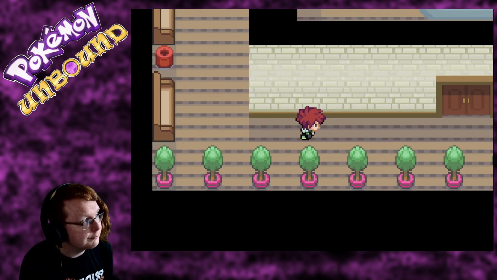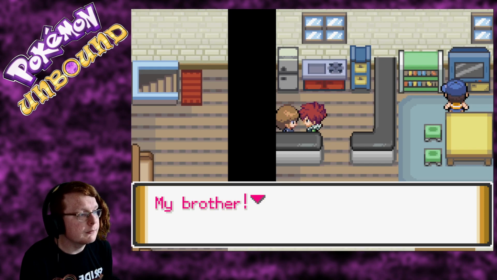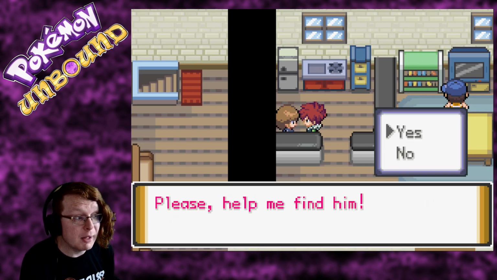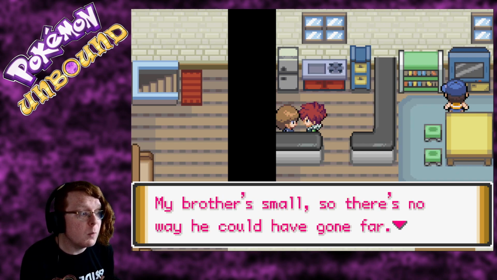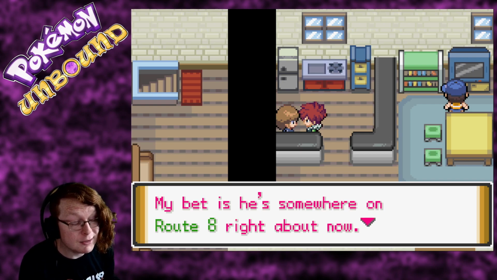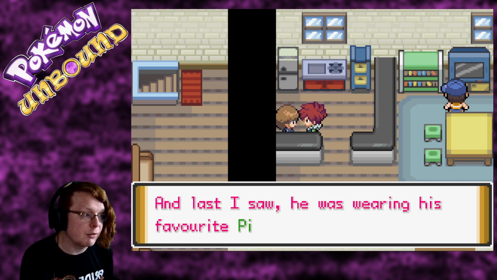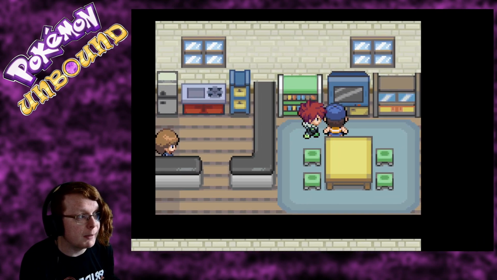Ooh, quest. Hello. My brother, please help me. I was babysitting him when he ran away down the mountain. Please help me find him. Sure. I can't thank you enough. My brother's small, so there's no way he could have gone far. My bet is he's somewhere on Route 8 right now. Maybe he's behind a tree you accidentally cut last episode. I don't know. You should probably figure it out on your own. He's also wearing a Pikachu costume because it makes it really easy to spot him in the snow.